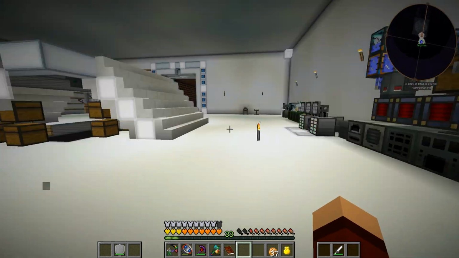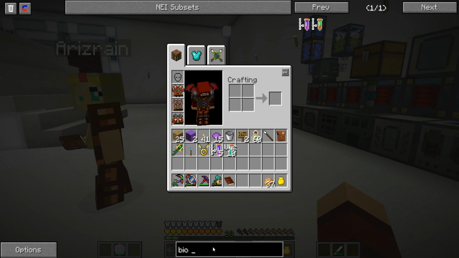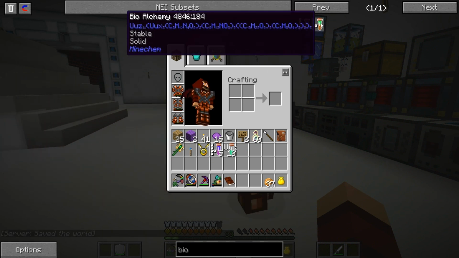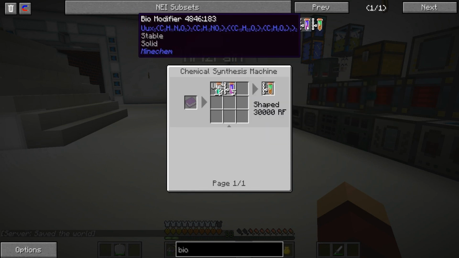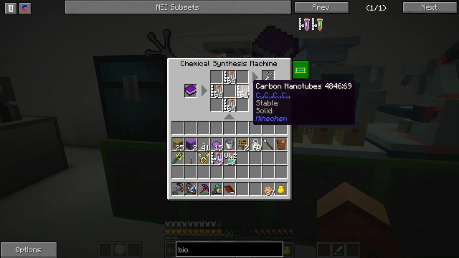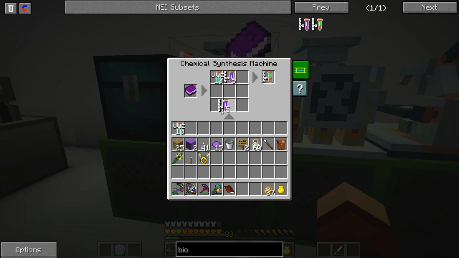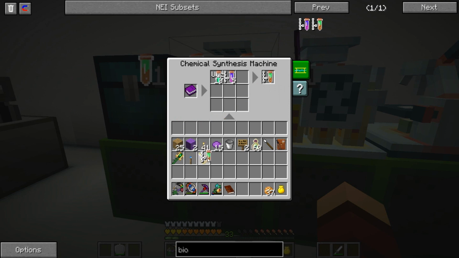All right, so we're basically trying to make, which one are we trying to make? Bioalchemy. Which basically needs 10 of the red matter and 5 of the bio modifier, which we actually made a couple episodes ago. So let's clear all this out, and we do that, and that, and that gives us one. I don't know what this does, but it gives it to us.